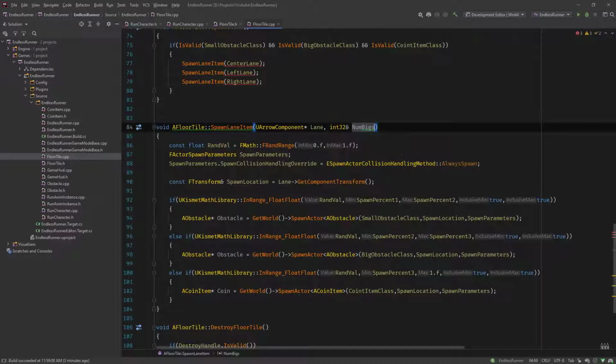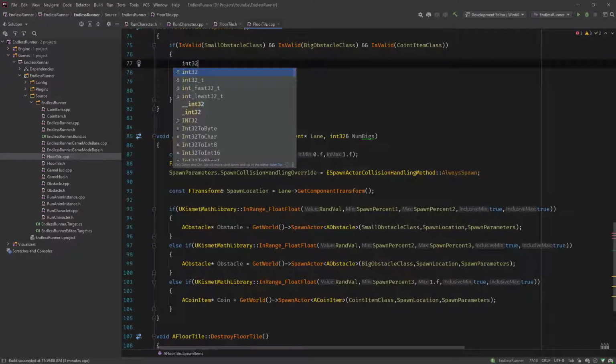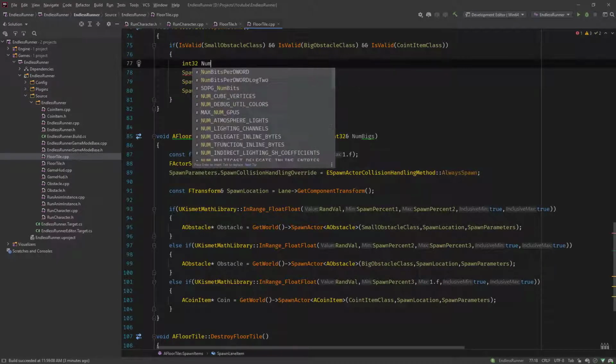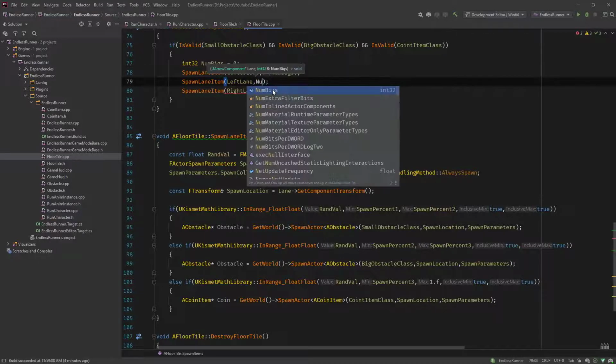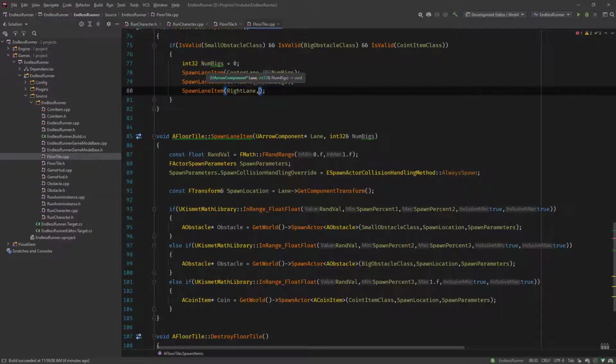And why I'm adding a reference is because I want to have it as an in and out parameter that can be changed. So in our spawn lane item, I define an int32 called numbigs, set it to 0, and pass this one to each call of the function.